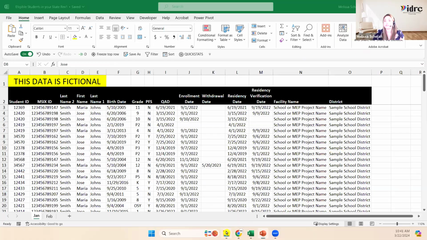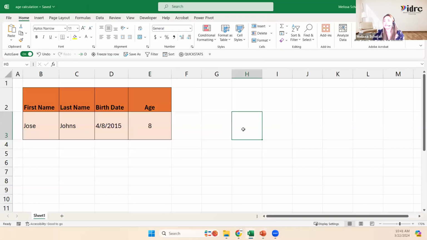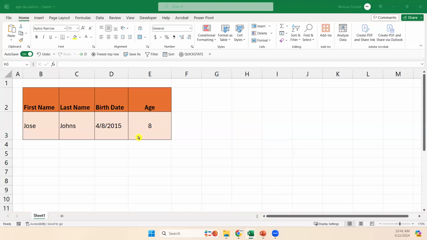And we're gonna use another file. Actually, I didn't put it on the files to share, but this is a really simple document. So in this document, we want to figure out the age for the student. So we have our student right here, and we have a formula right here. So what I do here is that I type in the formula.